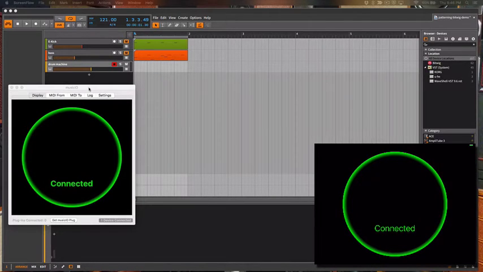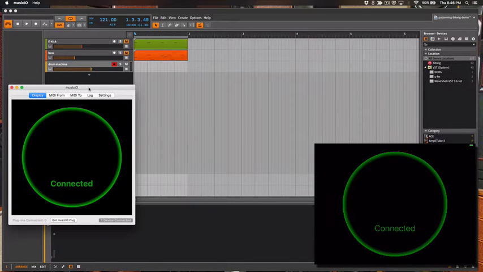The first thing to note here is that I have MusicIO running on both my iPad and my computer. When you've got your devices connected using your USB to Lightning cable, you'll see the state of the app change from disconnected to connected. And for MIDI connectivity, that's all you need to do. This will create a MIDI port called MusicIO that will be available on both your iOS device and computer.